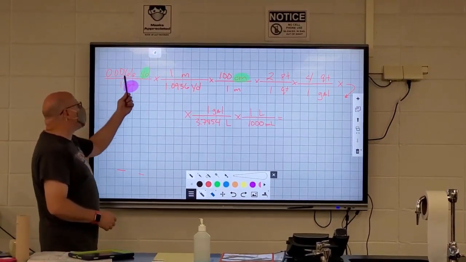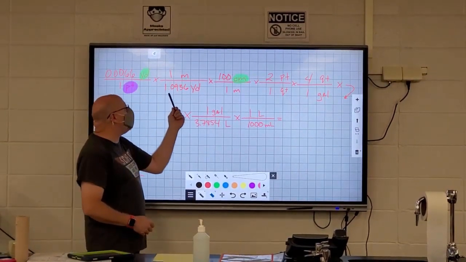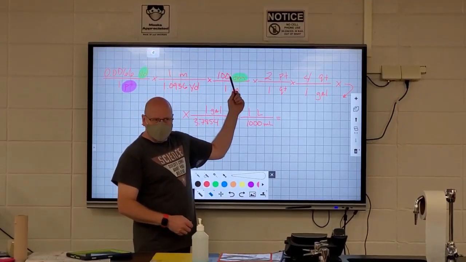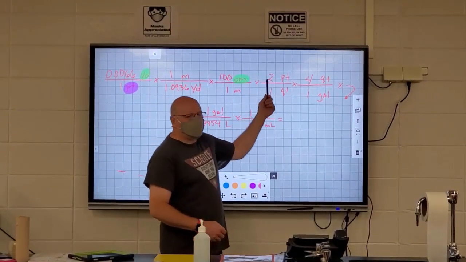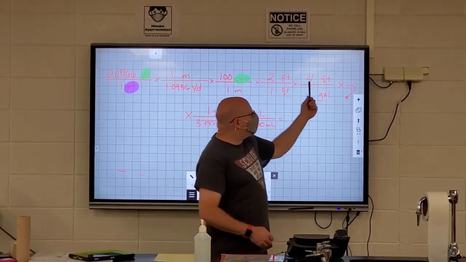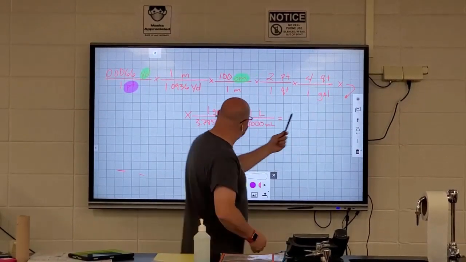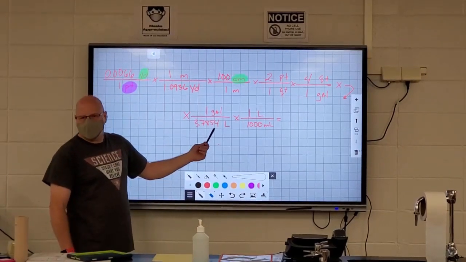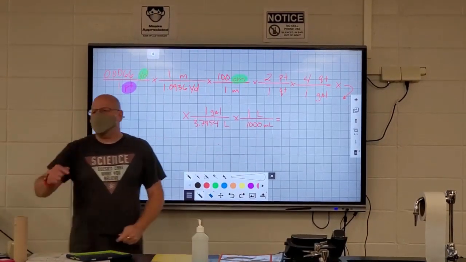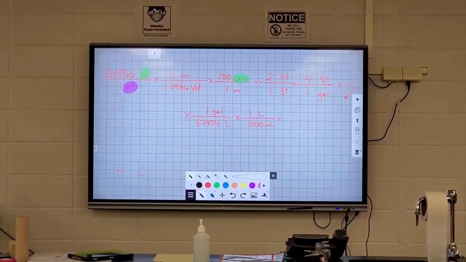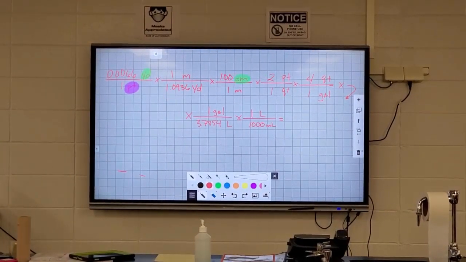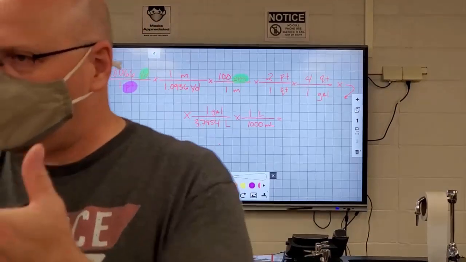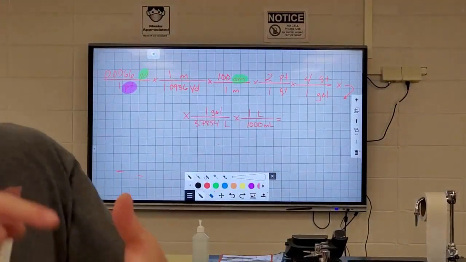Type 0.0066. Divide 1.0936. Times 100. Times 2. Times 4. Divide 3.7854. Divide 1,000, enter. Quick reminder, when you're doing these, the numbers that are on the top, you simply hit the multiplication button before you enter that number.